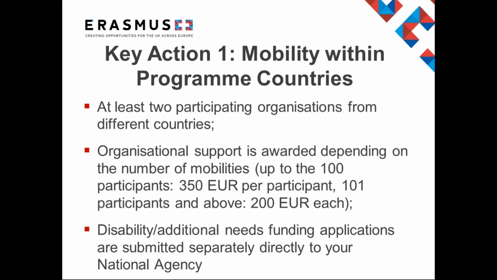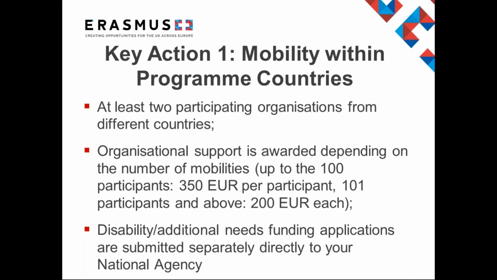There is also a budget available called Special Needs Support, and this is to help with the cost of any additional special needs or disability funding that a participant might require. This is available for both staff and students with any special needs requirements that will incur an additional cost. Please note that any applications for special needs support funding are to be submitted separately to your application form for Key Action 1 funding.